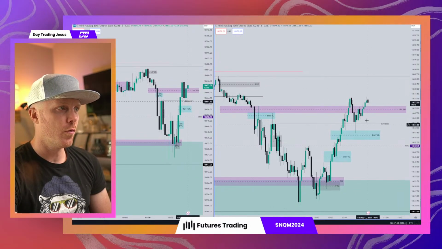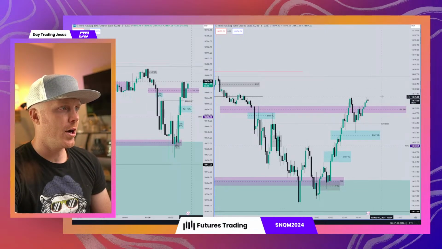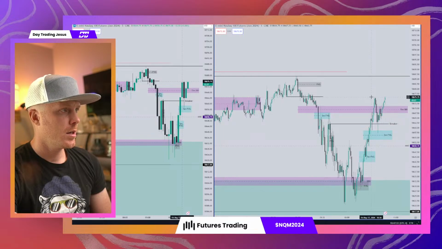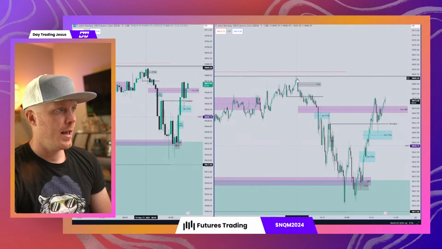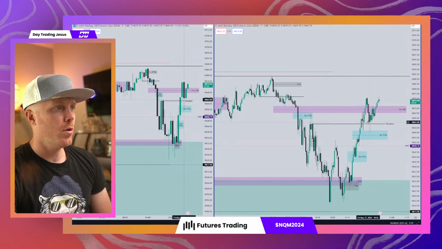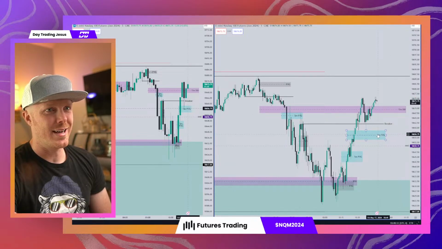That's what I would look for, and that would give me some probability that we may move higher, especially if we leave these equal highs here, leave this fair value gap, and not actually touch these. It becomes less probable for us to hit all the way through these, grab the liquidity up here, and then come back down. That's not as interesting.